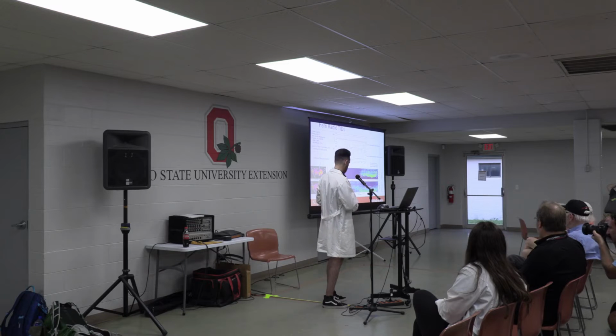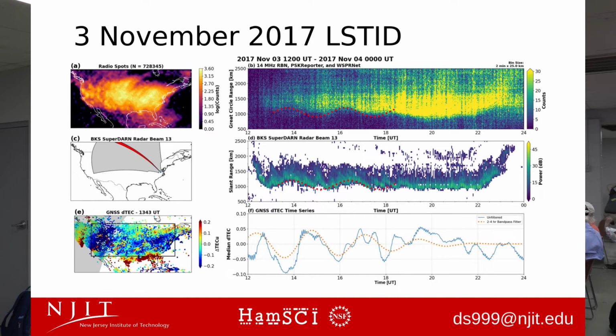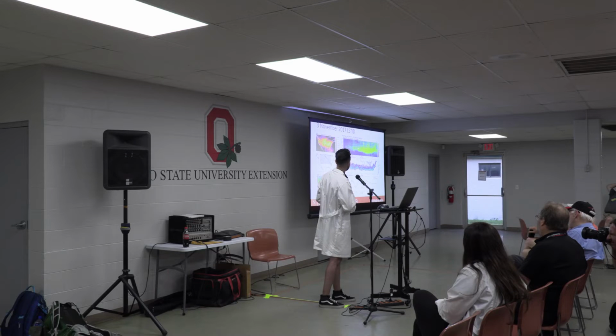And so Nathaniel's paper, he just got it published, detailing this new technique that he developed. So we took these observations and we compared them to other existing instruments for the same day where we found these same structures. So we have on top here, this is using RBN, WSPRNet, and PSK Reporter for the 3rd of November 2017. There's a very clear wave structure going through the data.